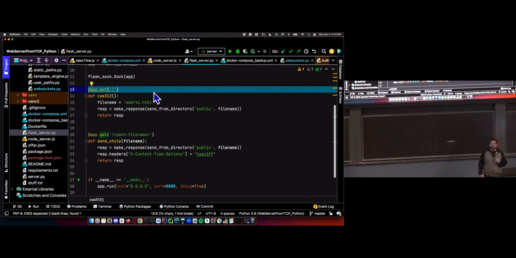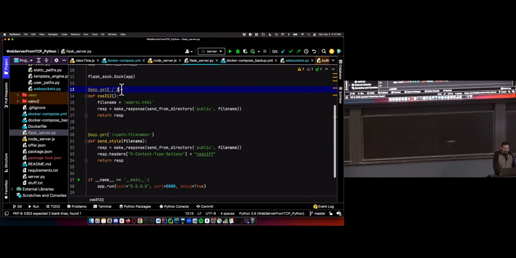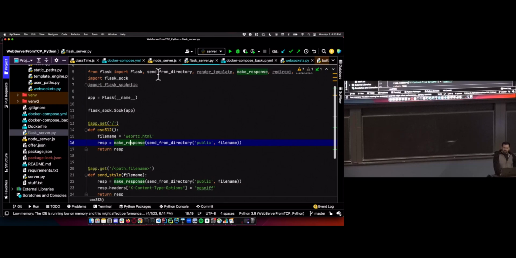So they're all going to have some way for you to easily add paths. And this is Flask's way. They're going to use this annotation. So if it's a GET request for the path / for the root path, call this function, and we're going to have access to any functions that we import from Flask, like make response, which is going to make the response. And then whatever we return is going to be what's sent back to the user.